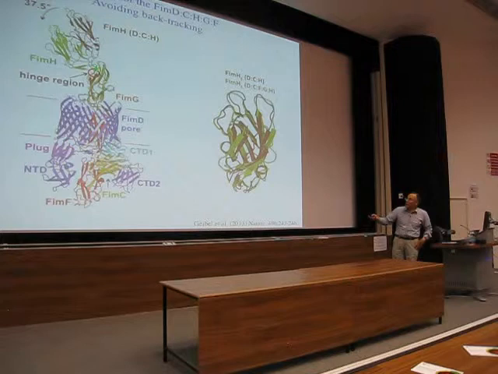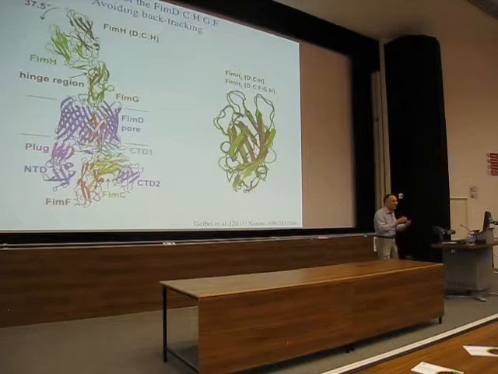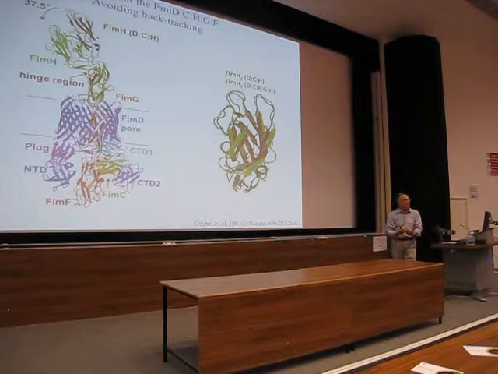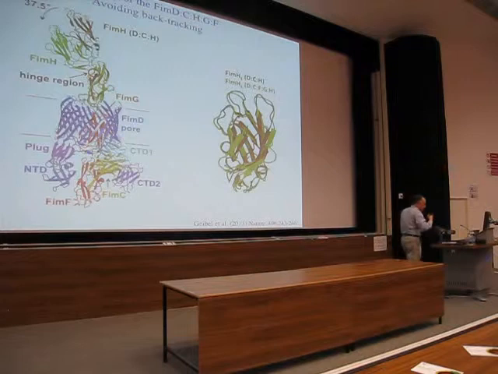And we think that is important because this conformation change at exit of the transport prevents the pilus from backtracking. So we think that's a series of conformational changes. Each time a subunit comes out, there's a series of conformational changes that prevents backtracking of the pilus back inside the periplasm. So that's how the pilus is pulled out.